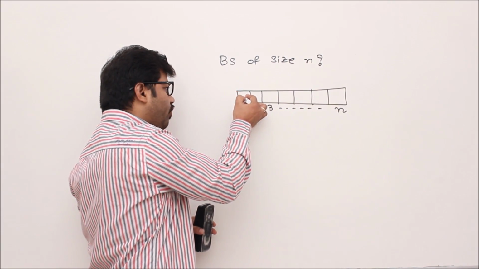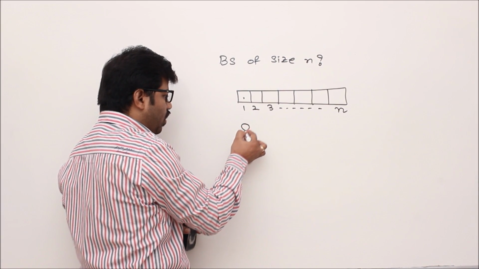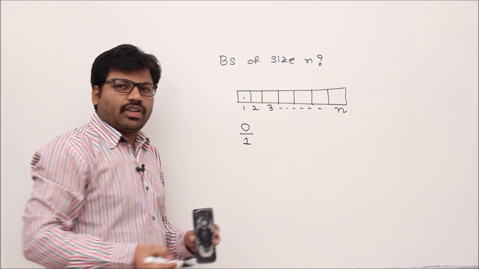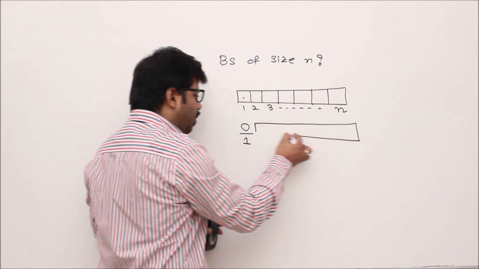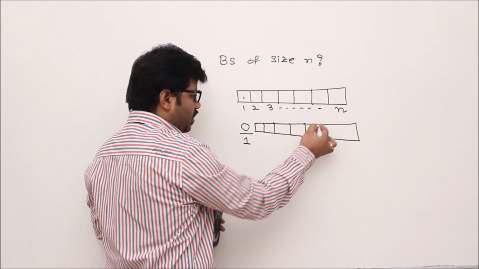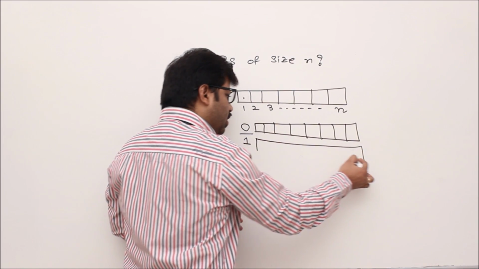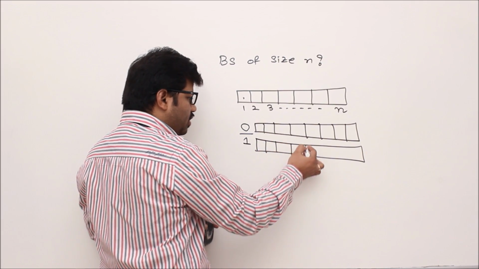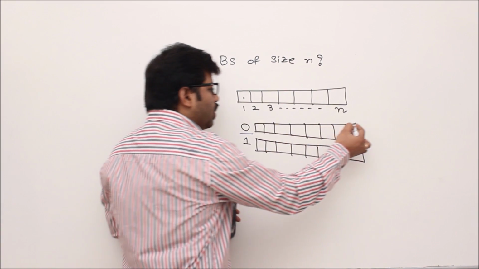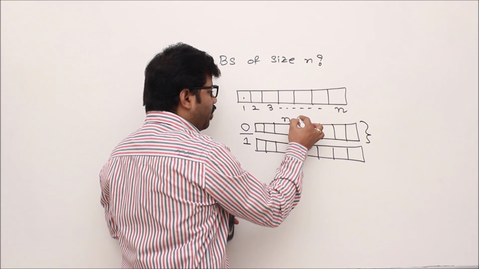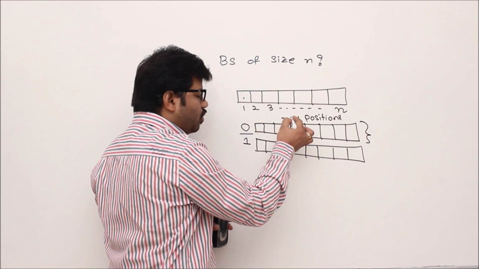For that I definitely have to fill the first position. How many ways can I fill the first position? Either 0, one way, or 1, the second way. After filling 0, there is some other work pending, we know that. Just remember it. If you fill 1, still something you should do; some other work is pending. You know what that is, right? The remaining work is filling the remaining n minus 1 positions. I don't know how many different ways you can fill these n minus 1 positions.